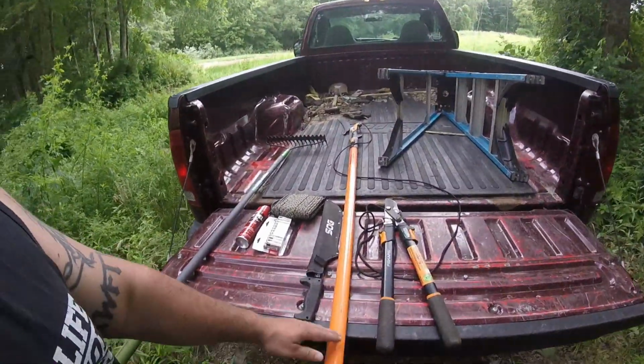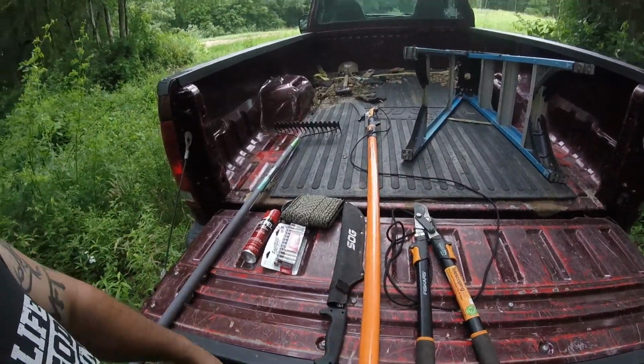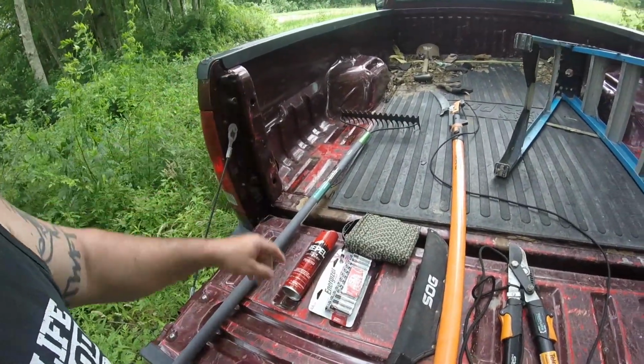So let me get into what we kind of need. We're going to need something to clear our area. We need a machete and some clippers, and we need a pole saw for one of these, and then some rope, batteries for your camera. Our cameras are already up, and tick spray, which is very important because over here in Connecticut, we got Lyme disease, a bunch of other new things popping up. I always spray down. We always use unscented because that's what I use during hunting season, but it's a good idea anytime you're in the woods, field, spray up. You don't want to get sick. You don't want to be missing a hunting season because you're sick with Lyme. And a rake. Pretty simple stuff. And I need a ladder because I'm not tall enough to get one of these.